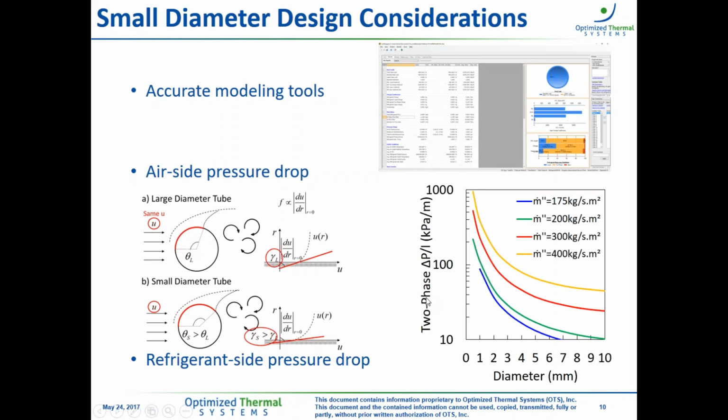We also covered in the first webinar that as we go down to smaller diameters, not only does the cross-sectional area decrease for the refrigerant flow, but also, even at the same mass flux, the refrigerant pressure drop can increase going from large diameter to small diameter tubes. So if we're going to configure a heat exchanger with small diameters, we need to be intelligent about how we pick the circuitry configuration and the number of tubes, so we don't have excessive refrigerant pressure drop that can lead to performance degradation.